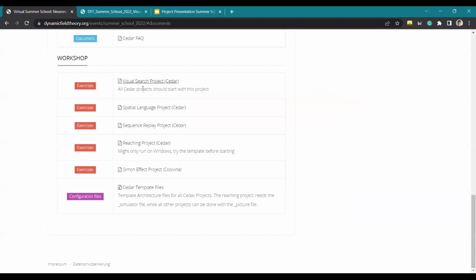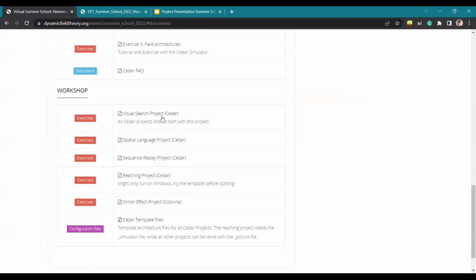And you find these explanations for all projects except the DFF project, because that's a bit vague. And for Cedar, you also find template architectures from which you can start, where we, for example, include the colored image here. You should be able to just download these and open them with one of our Cedar versions. So if you're not in the workshop and interested in these projects, just try them out, write us mails. We will help you if you need help. But we also like to hear if everything went smoothly. So yeah, thanks for attending.